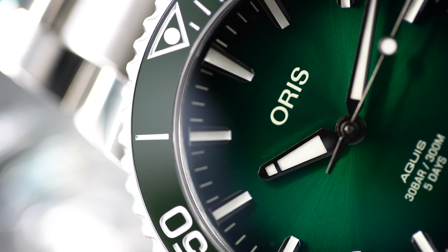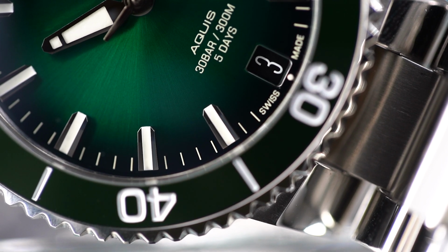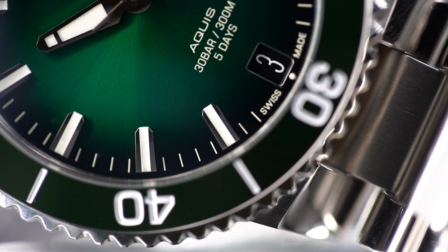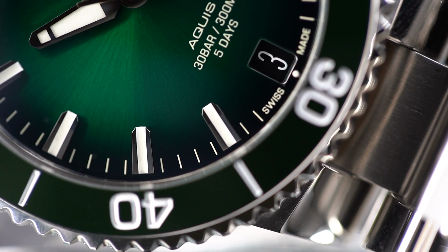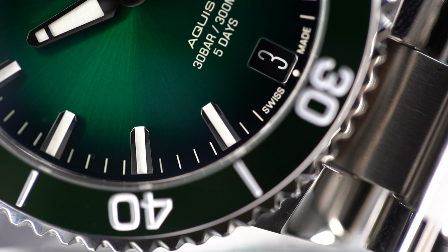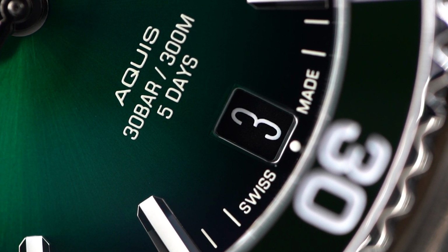Emphasizing the gradient on the dial is the black bezel that's made of ceramic, further enhancing a serious luxury feel. This bezel tells me the Aquis is not only a tool watch anymore, it really has become a luxury watch as well. And normally I would argue against a date on a dial like this, but because it has a black date disc, it blends in nicely with the black edge of the dial.